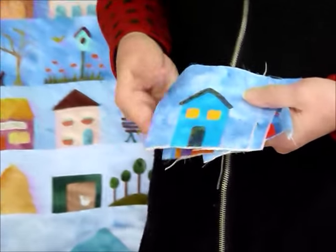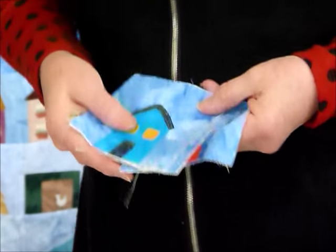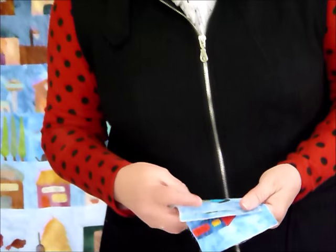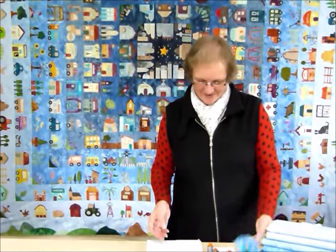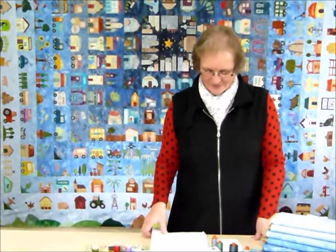And yes, there are actually 365 of them, because it is a block of the day program. And what can be better for you than quilting every day? This is fat-free, sugar-free fun. So let's have some fun doing it.